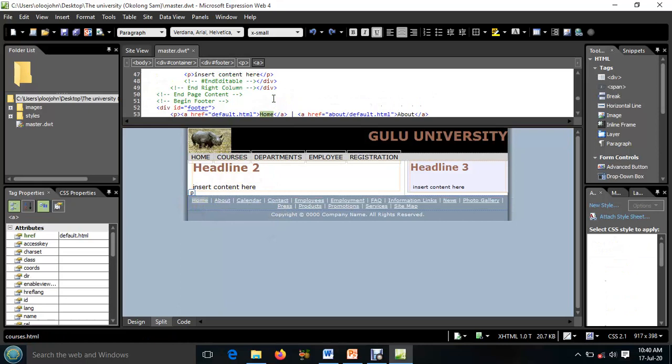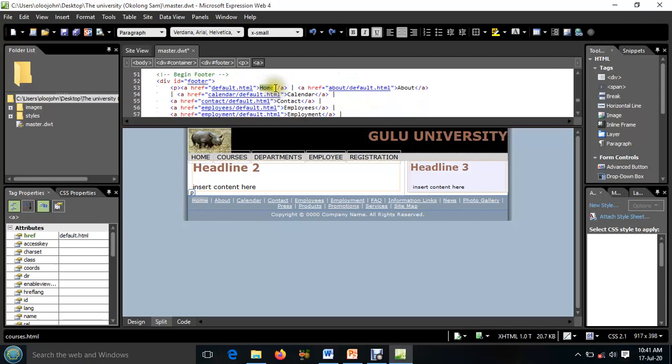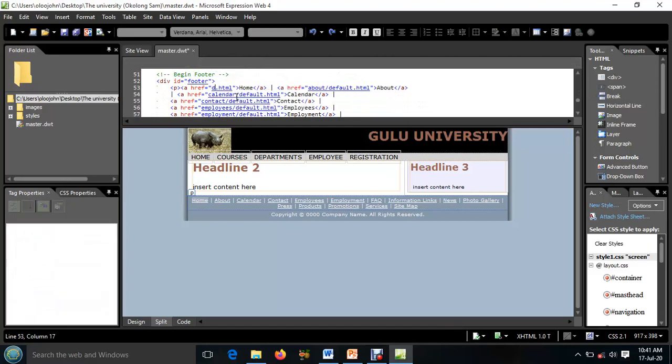So we are going to make it look like the first one here because it must be the same. So this is the button, we are going to leave it the way it is. Then here we call this Home. So what you did up there is what you do down here.